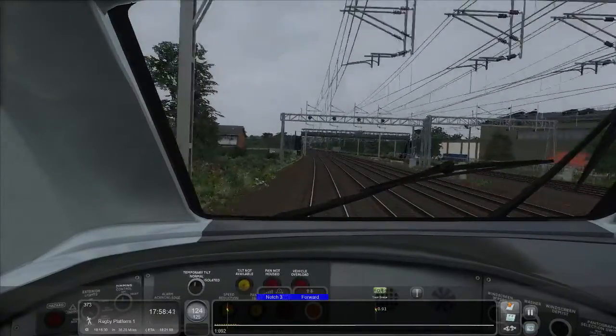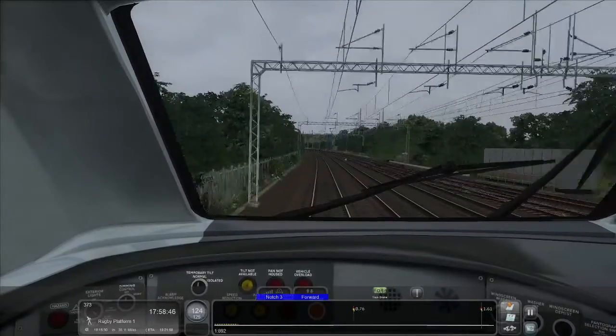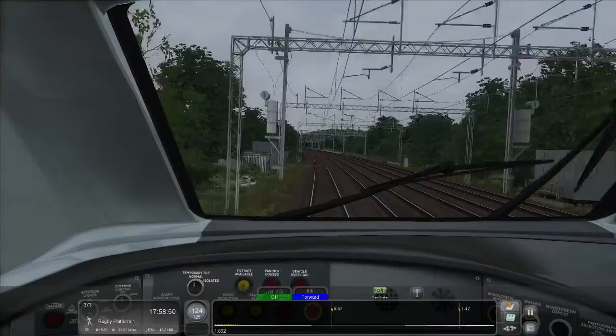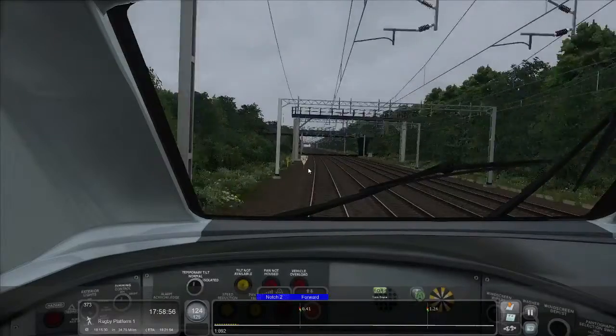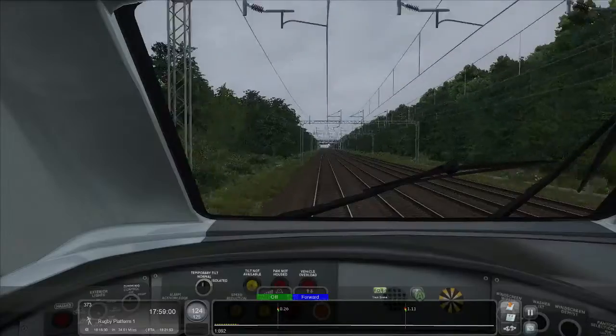Yes, I did. Because there's no class 230 in Train Sim, which is quite a new model, but it would be a good thing to see added into Train Sim, the class 230. There we go. That's the first time the AWS has worked properly.